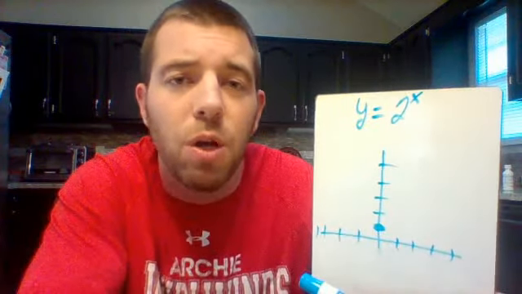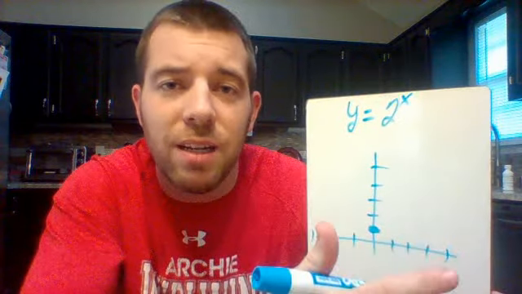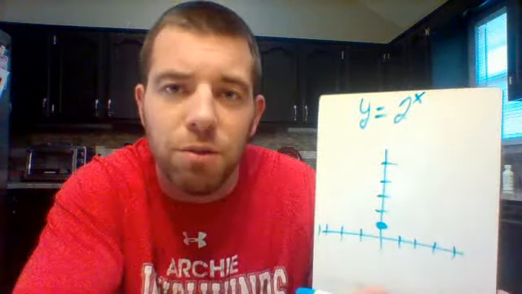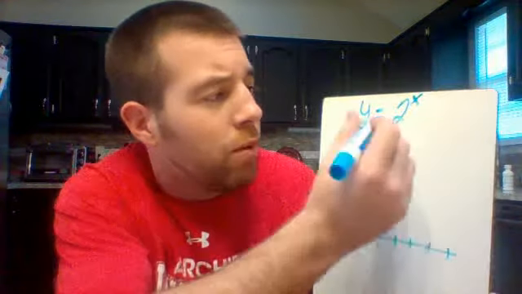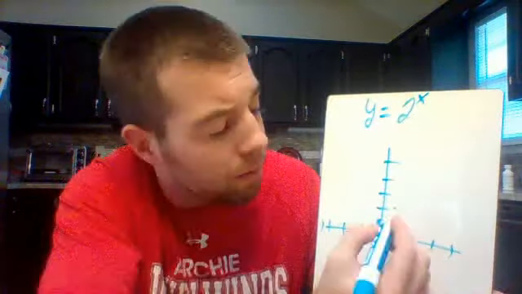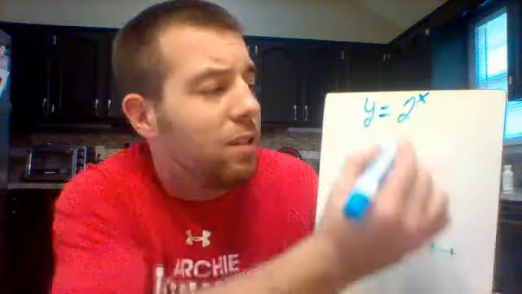So just note, when we graph these, remember, we do our parent function, do our amplitude, and we translate. Always going to start at (0, 1), and work from there. From there, I'm just going to extend out. 1. What's 2 to the first power? 2. What's 2 to the second power?